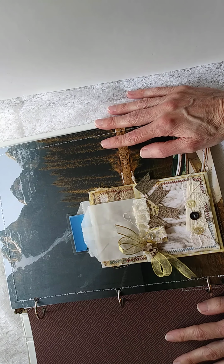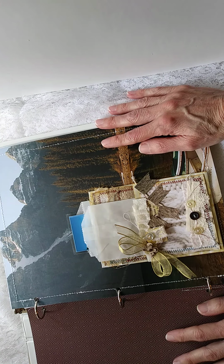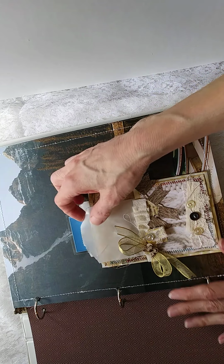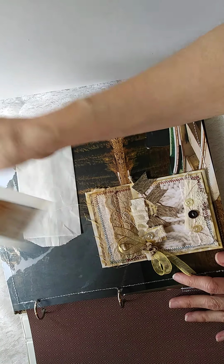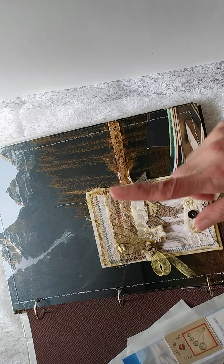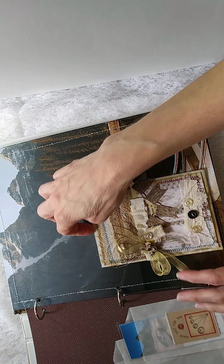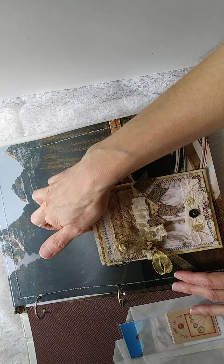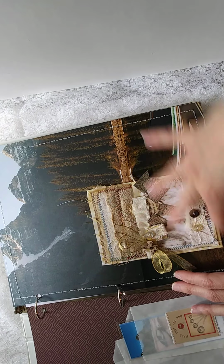So instead of my regular friends that I would always make things and send to, which I still am going to send them a little card, and it's going to be pretty decorated like this. But anyway, these are going out to friends that have never gotten gifts from me before. Alright, so then this pocket is just a plain, standard white envelope that I made into a pocket. So here's a pocket here, and then here's a pocket here. And then I embellished this.